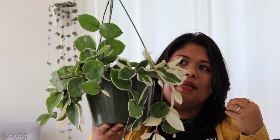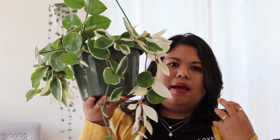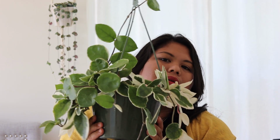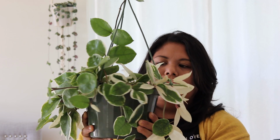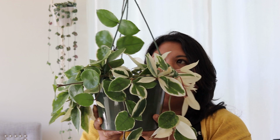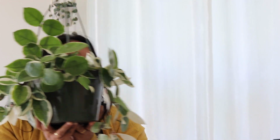But I kind of don't want to do that right now because I heard Hoyas don't like to be repotted as much, and it is heading towards fall, and this is not really the time to be repotting it. It's actually in a really good potting mix, so I don't want to disturb it now. I'll probably just wait until next spring to repot it and sell cuttings from it on Etsy then. So yeah, this is my Hoya Carnosa Crimson Queen.